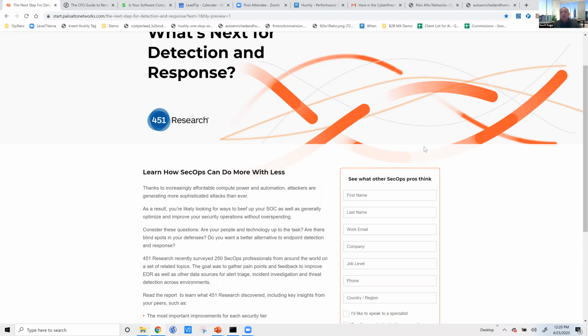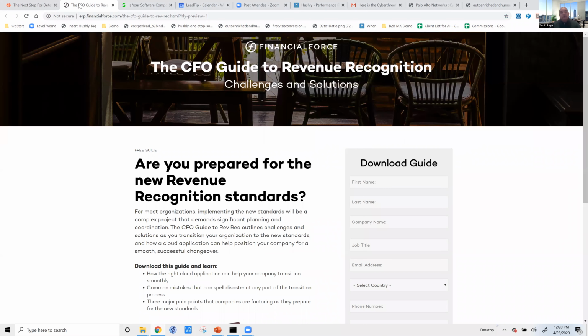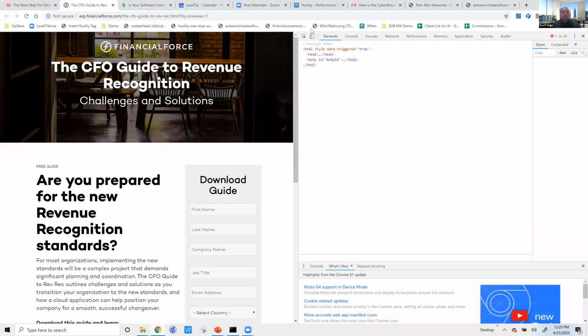All right, so let me switch to another use case, which is now talking about LinkedIn. If you do lots of ads on LinkedIn and you're driving visitors back, we are seeing 40% of the traffic from LinkedIn is mobile, right? And how do you get users to complete the form? So I'm going to show you. This is Financial Force. Let me try to simulate a mobile experience on this.